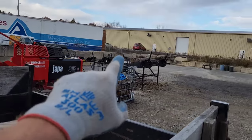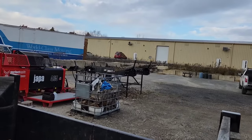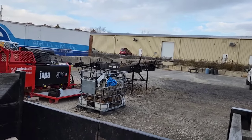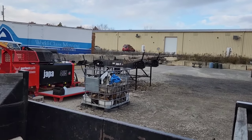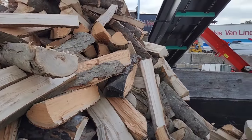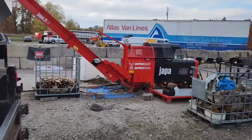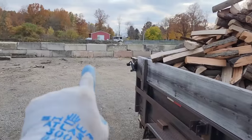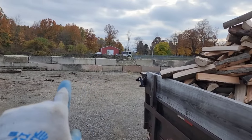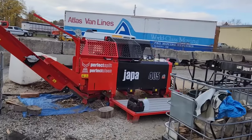Those smaller logs, they're easier to work with on the table because, you know, they still get crooked and you got to muscle them around. And I appreciate that compared to some of those bigger logs, but no question smaller logs are slower, but it's a reality. You got to run them. And what I had done, I had pulled them all out and just had them staged over here because I knew I could run them all at the same time with the four-way.